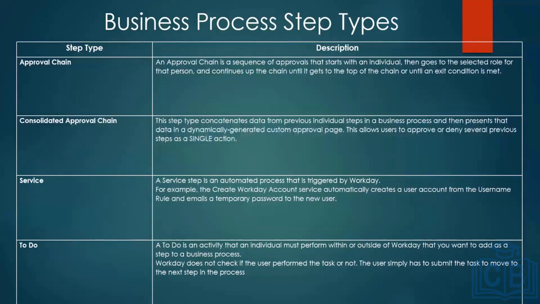Once all the documents are collected, or the employee has sent them to the HR admin, he or she will go back and just submit that particular task. That means he or she has got that particular document. That's it. Workday won't check whether you have done that activity within the system or not. It will simply wait for that approval. If it is not done, it will simply lie in your inbox to do.